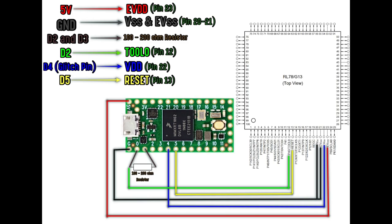So we've got the red lead is already connected. That's part of the printed circuit board. So are the black leads. The pin we've lifted off is the blue pin. That's the glitching lead. And then the other two pins are the tool and the reset. That's the green and yellow. Now, the yellow is reset and the green is the actual tool, which is like your program input pin.